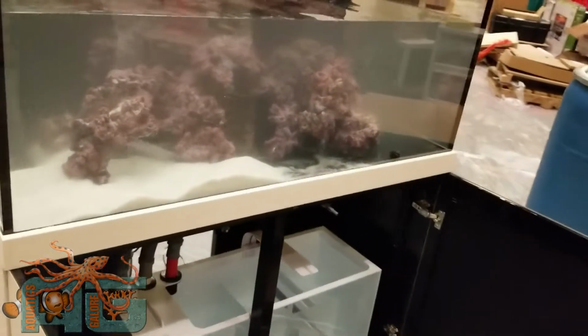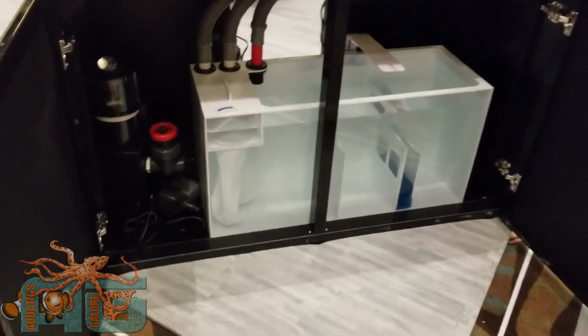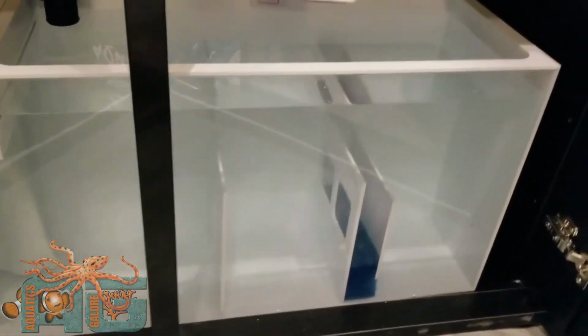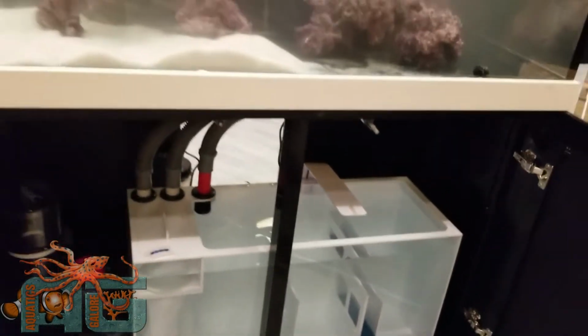So this is the first time we've actually ever showed it. And you guys are doing sumps now, too. Yes. This is part of the Aqua C. So anything acrylic you see is going to be Aqua C. Nice. Comes with the refugium light, too? We're debating that. Depends on cost. So you're looking at the first time ever this been set up.